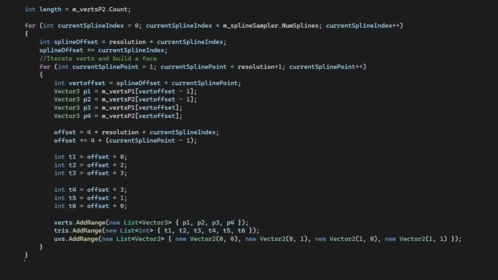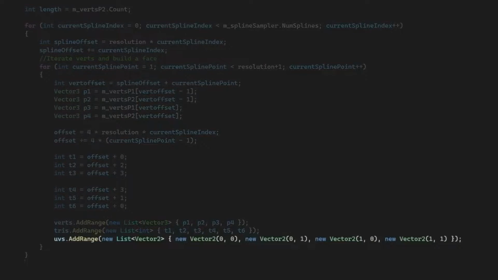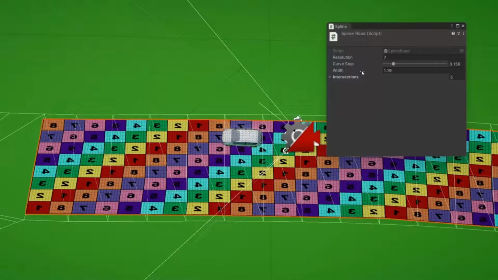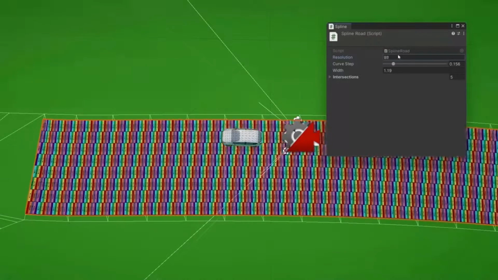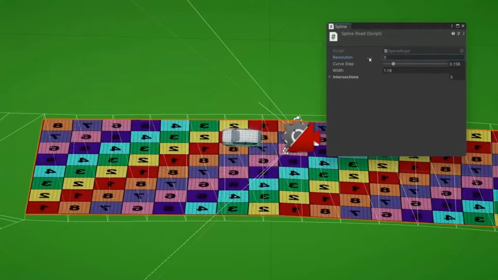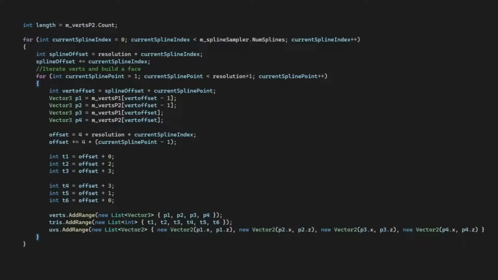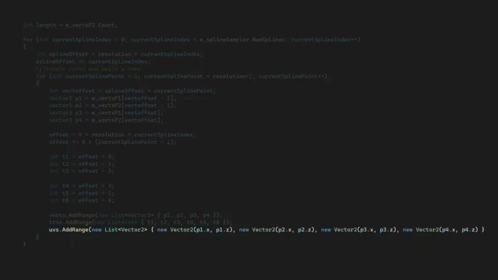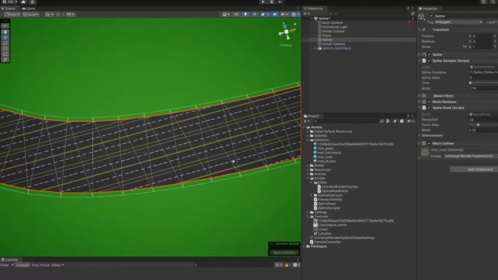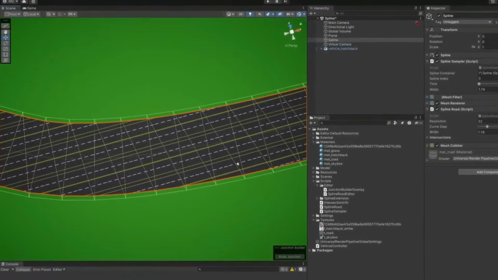If we set the UV coordinate of every segment to 0 and 1, we end up with a really squished UV that stretches based on the resolution of our mesh, and that limits us quite a lot. Similarly, if we set the UV to the position of the vertex, we end up with a tiling global texture, which is not great either.